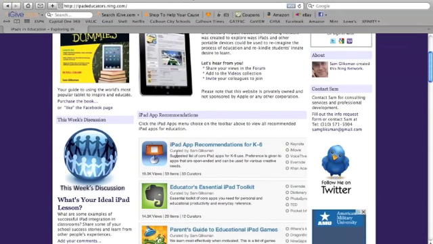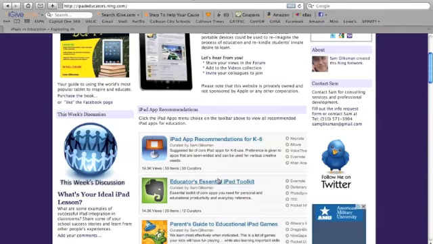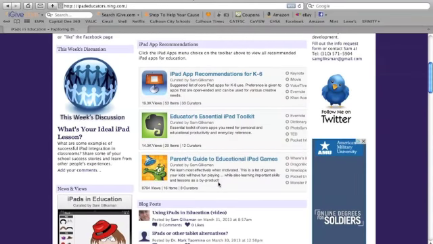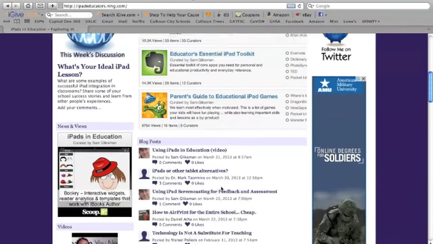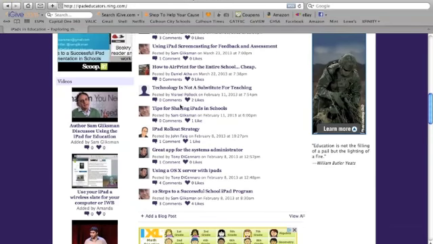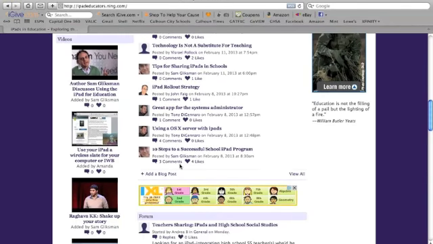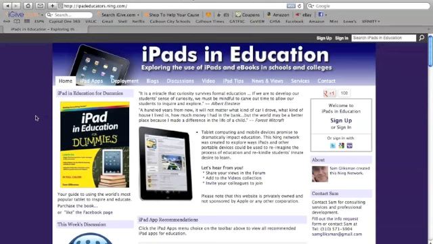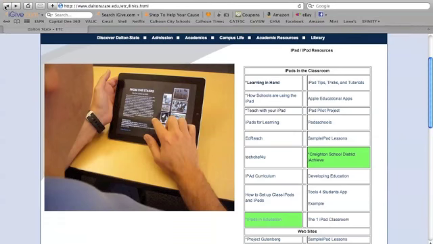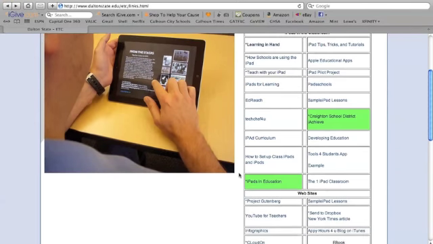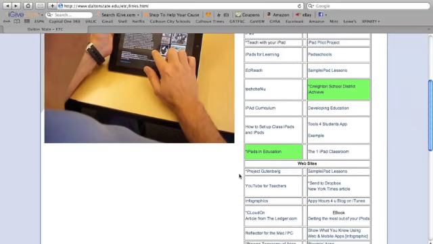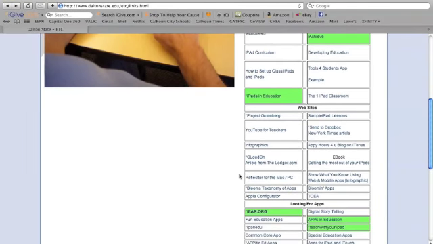Now you can see down here they have some iPad app recommendations. They think these should be some apps that every iPad or iPhone should have. And you can scroll down and see what people say about those apps, so on and so forth. But this was just one of the few websites that have been introduced. If you go back to the iPad and iPod resource webpage, you can look and see some other different types of apps that you might be looking for. We'll come down to this green one here where it says Teach with your iPad.